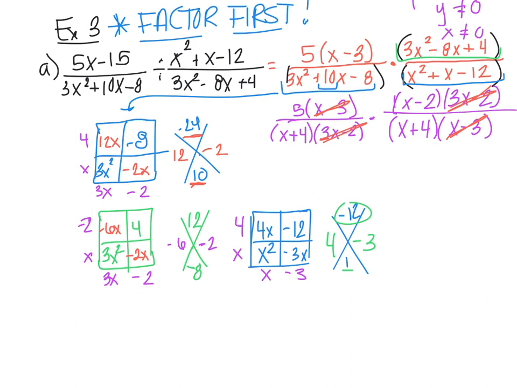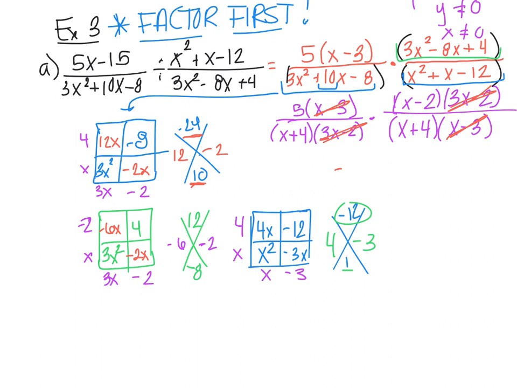You may notice that we have x plus 4 and x plus 4. Can we cancel those out? The answer to that is no, because we're actually multiplying those together. We can't cancel them out. We would if this x plus 4 was in the numerator, but we can't. So we've just got x plus 4 times x plus 4 in the denominator. Looking around, I don't think we have any more things we can cancel, so we can go ahead and just write what happens when we multiply now.